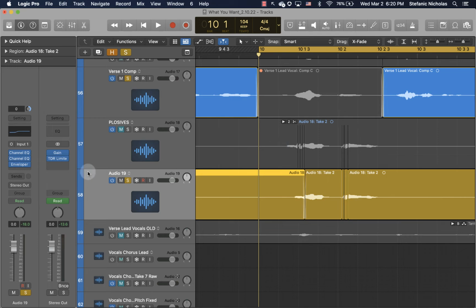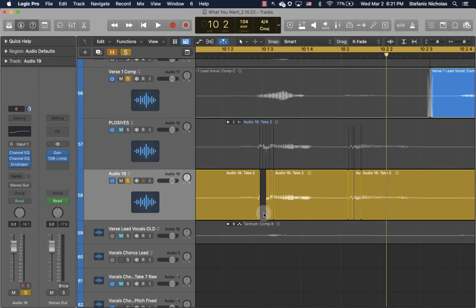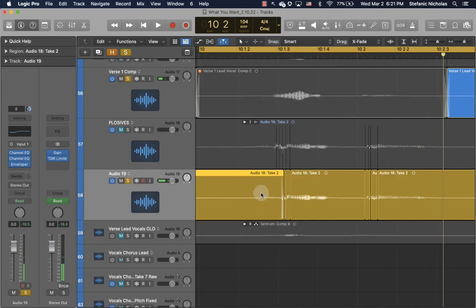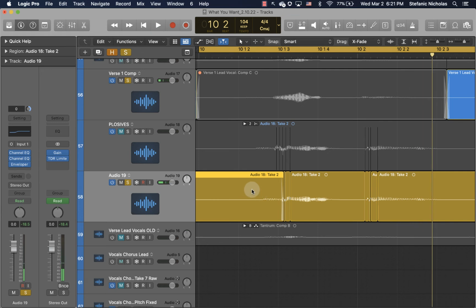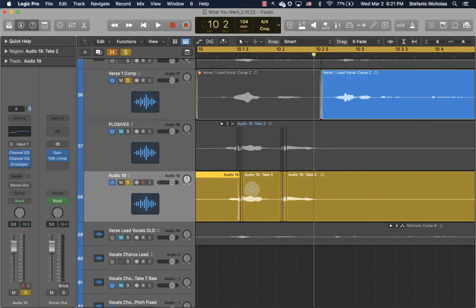There we go. And let's just see what that sounds like. Yeah, and see, we lost kind of the main part of the word. Maybe try a little bit of that crossfade. It's actually a little bit better. You can kind of still hear that there's an edit happening there. But to me, that might be the sort of thing that, when heard in the mix, may be passable.